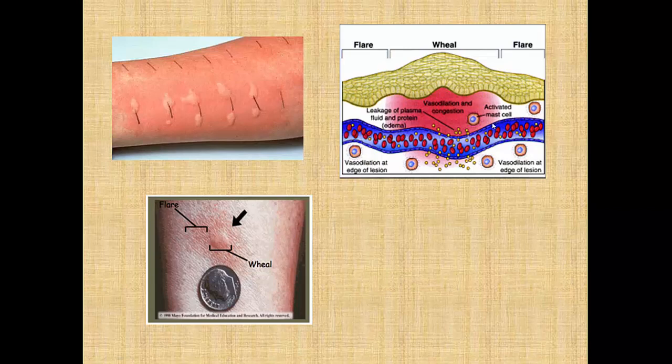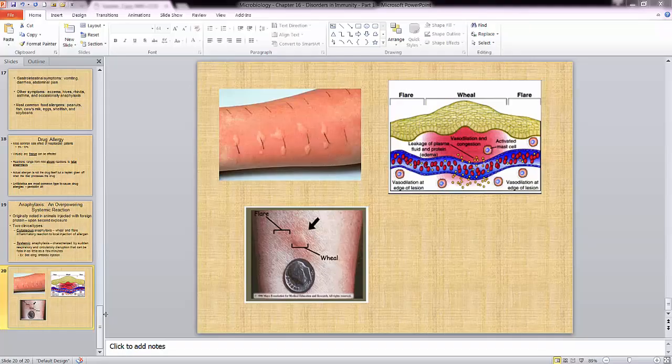What's happening beneath the surface is you've got vasodilation as the antigen causes a reaction by some of the mast cells there. They release chemicals that cause the blood vessels to dilate. That releases fluid that causes the swelling, and then an increase in some of the red blood cells is what causes the redness beneath the surface there. And then inflammatory chemicals like cytokines cause the itchiness that often accompanies that.